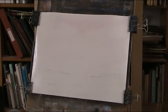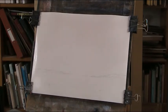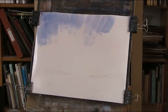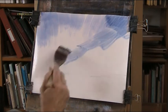Now we're going with a deepish ultramarine, quite dark. I'm working on another hake now because this one's losing hairs. So let's get this in. That's a bit of Payne's grey in with that mix, but plenty of ultramarine, bit of alizarin. Put that dark over there because that's coming down.